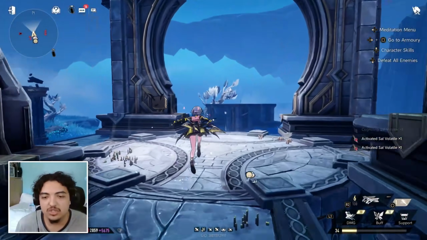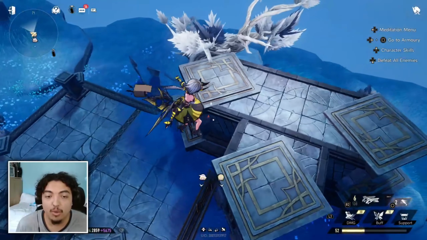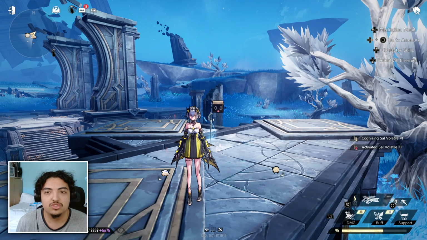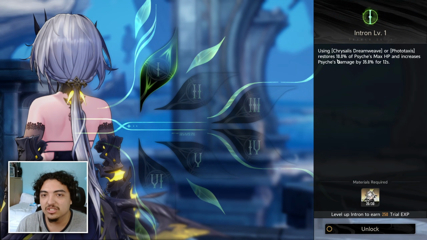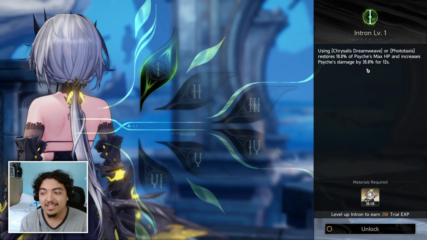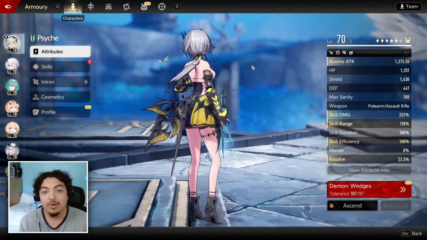And another thing to make a note about as well, guys, is when you do get to I1 on Psyche, that's where this team is going to go insanely strong, even more than it already is, because you're actually going to get healing when she is using your skills. So it restores 10% of Psyche's max HP and increases Psyche's damage by 35%. Again, this is an I0 showcase for Psyche, and you guys saw she's doing like 50k crits, which is pretty absurd.